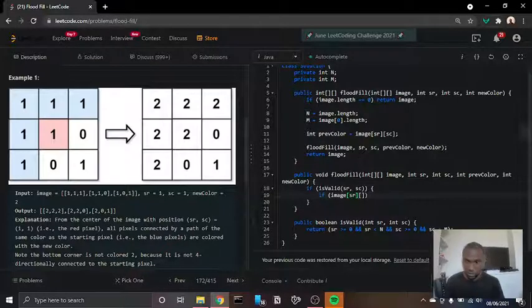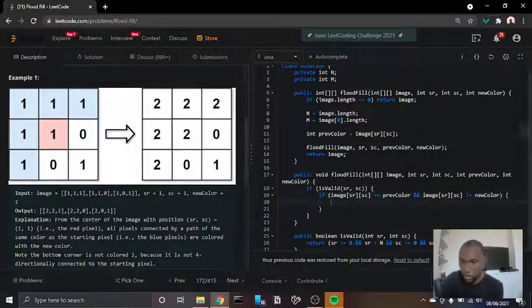So the color is equal to the previous node color, and it's not equal to the new color. It has to be equal to the previous color and not equal to the new color, because if it is equal to the new color and it changes it, it won't make a difference.